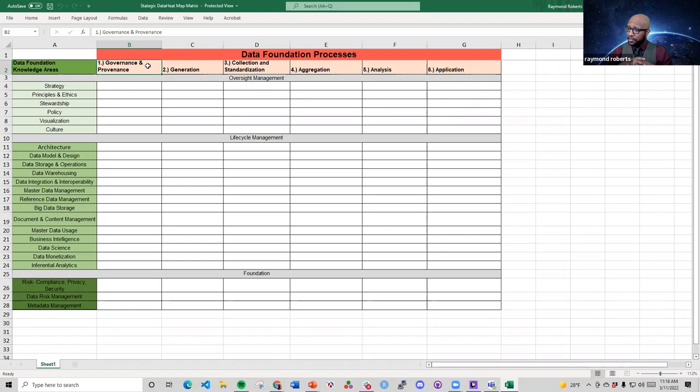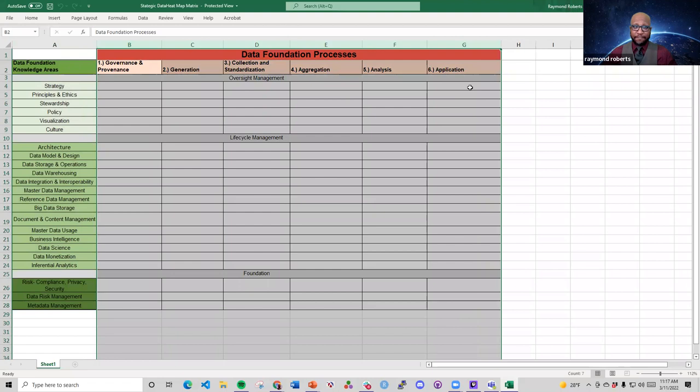Generation. The data that's being collected off the game. That's a big thing right now. Privacy and security. Do I want you tracking how I play the game and use it? Collection and standardization. Who decides what are the best methods of navigating the game? You might not hit every box, but I say that that exercise can start as soon as your kids start telling you what they want for Christmas. I might not focus on the data foundation knowledge areas in the beginning, depending on the younger kids. But this here, this isn't data. This is life. This is everything in life.